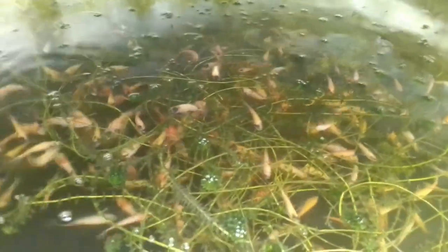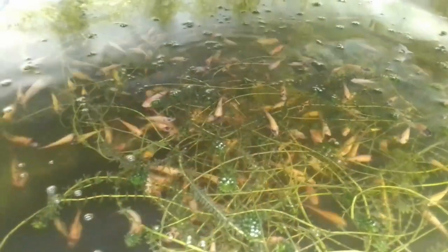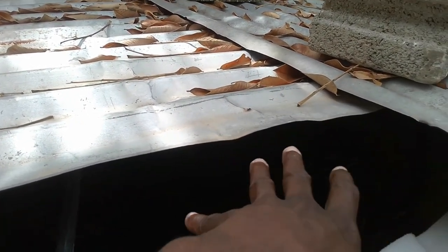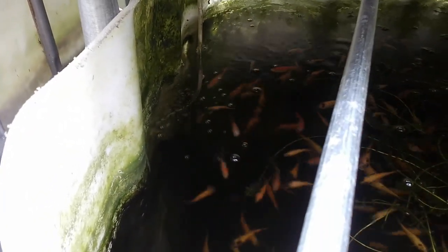I had intended to use these tilapia within my aquaponics system, but looking at the fact that I do not have a bucket filter to place here for the larger fish, I don't want the larger fish to have problems with oxygenation. The smaller fish can suffice for about another two months — they'll grow to about three to four inches — and then with this volume I would have to put in a bucket filter.